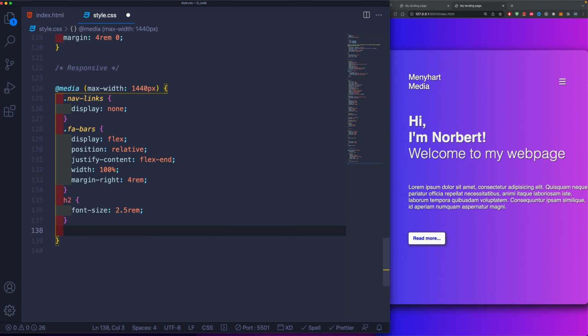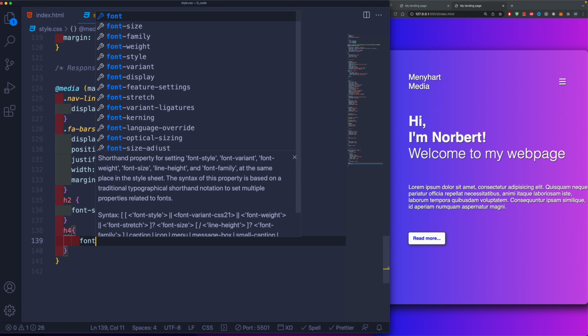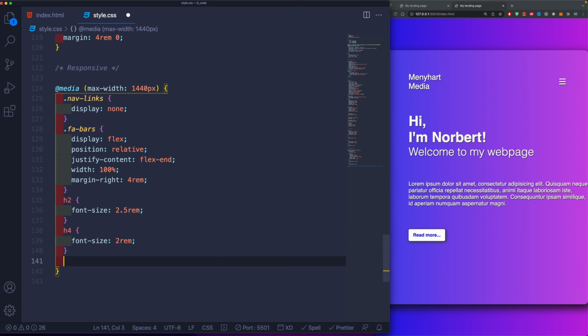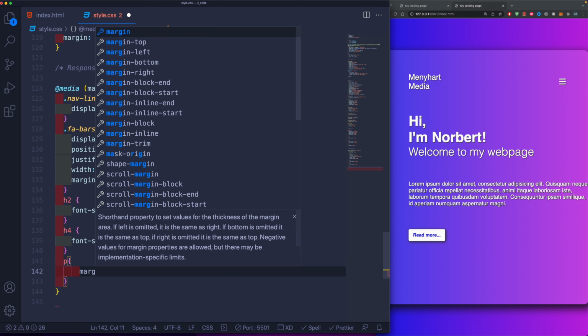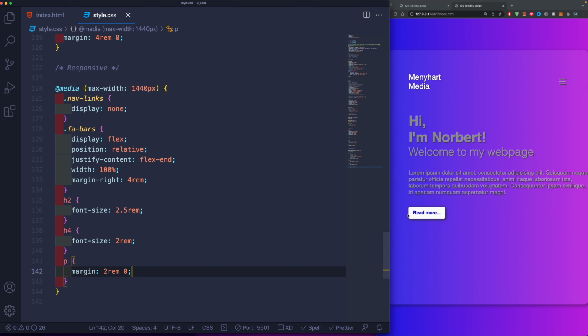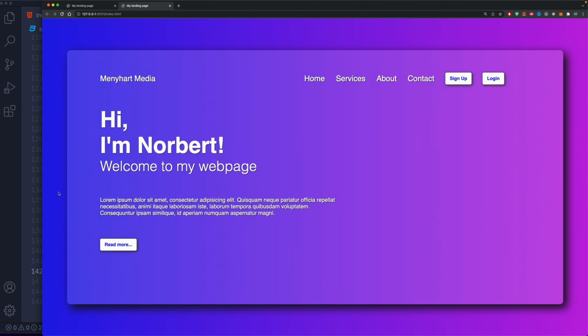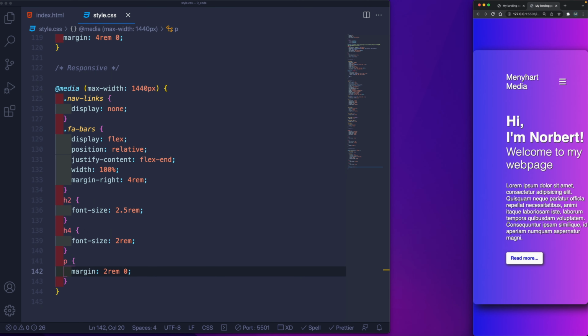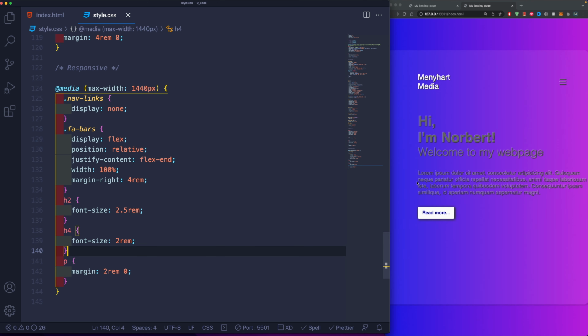Then the h4 has decreased this to just 2 rem. So font size 2 rem, and the paragraph tag should decrease its margin from top and bottom of 2 rem, and everything is going to be at 0. Okay, so you can see we're having a bit of a smaller tab here. Okay, so that's basically it for our header.